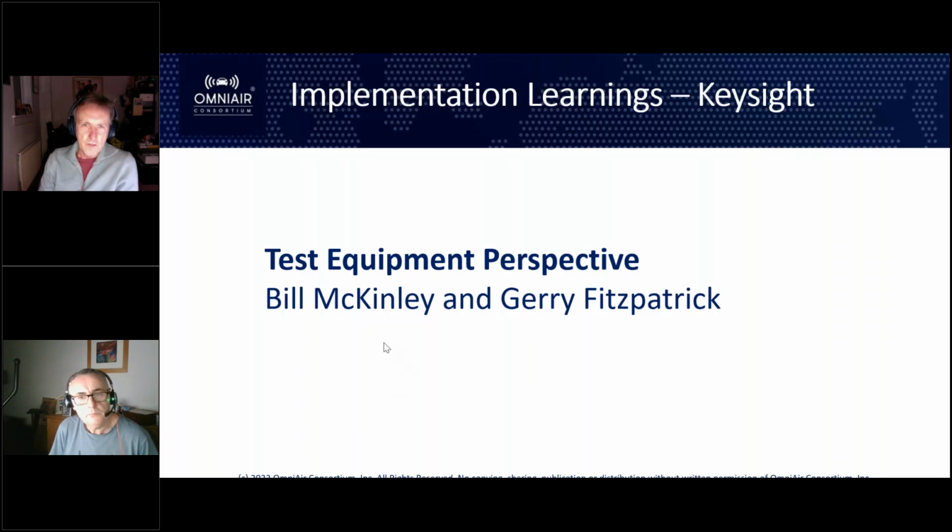Jerry's going to give an overview of our TCI implementation, but I thought I'd just give a quick overview to say that from a test equipment supplier's perspective, having a standardized test control interface is really an important aspect of making an efficient mechanism for testing different types of devices. Aaron mentioned this radio agnostic. Obviously, we have different modems, different chipsets out there. Each chipset can be controlled very custom specific to the chipset, but that takes a lot of time, a lot of support issues, and gets very complicated very quickly. So a common way of testing devices is hugely important. It makes things more efficient and less costly for test labs to implement these tests and the certification.